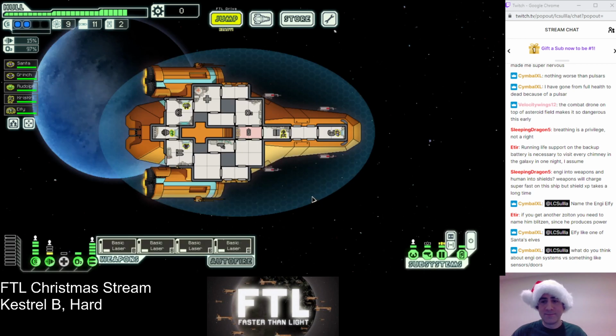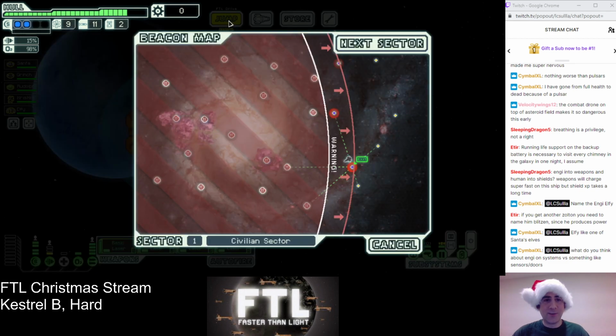Get 1 more fuel. What do I think about NG on system versus... So NG generally go on... are also likely to go on to something other than systems, but it's more important to put the NG on shields and build up shields so that the Mantis can run around killing boarders.